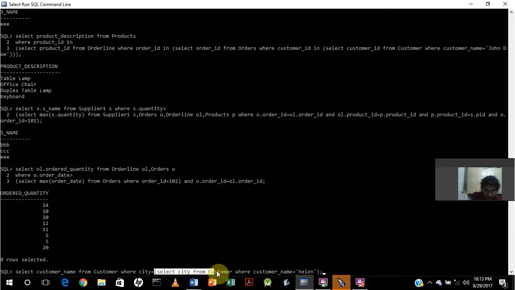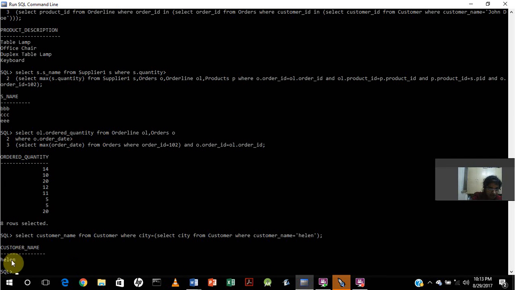Here I select the city in which Helen stays, and this city is matched against all the other cities in the customer table, and it selects all the customers who belong to the same city. So here the output shows that only Helen belongs to the city against which it is matched.